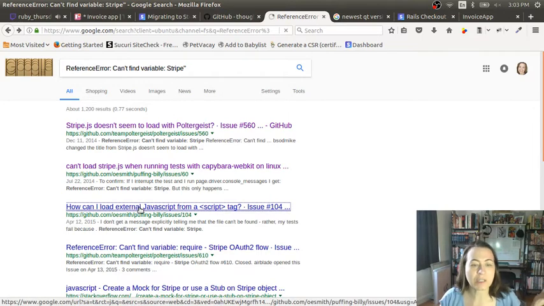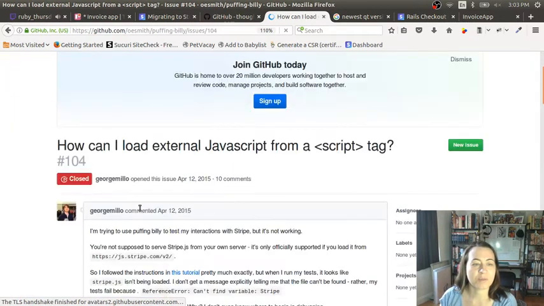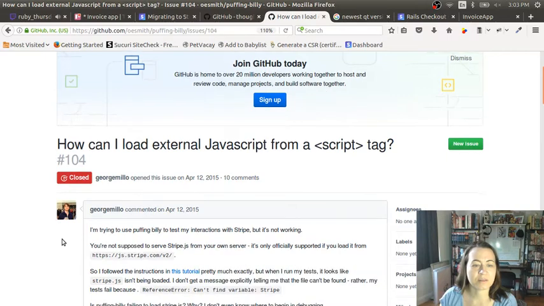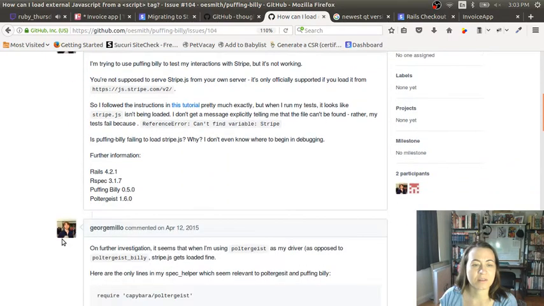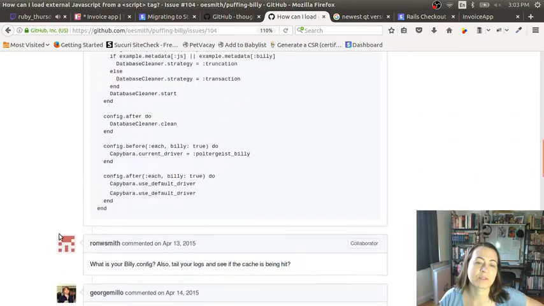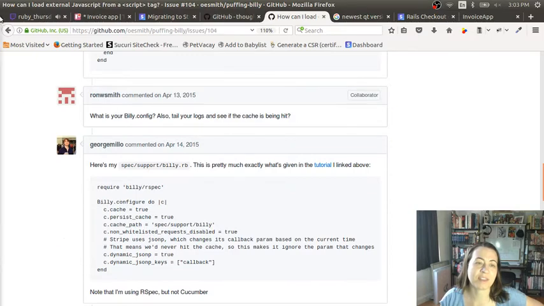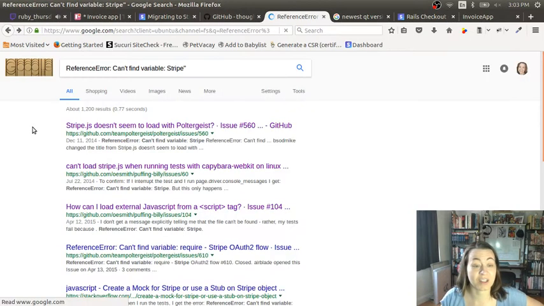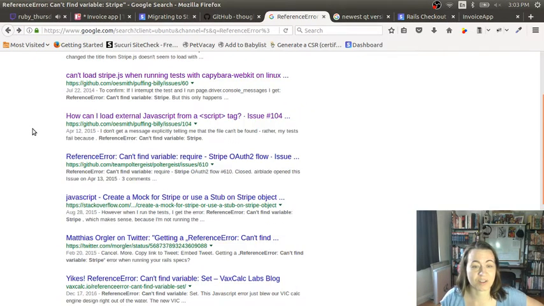I mean, we can look at this again, but Puffing Billy is not. Oh, this is for the test. So that again, that's not. We're not in test mode. We are just trying to find out why.